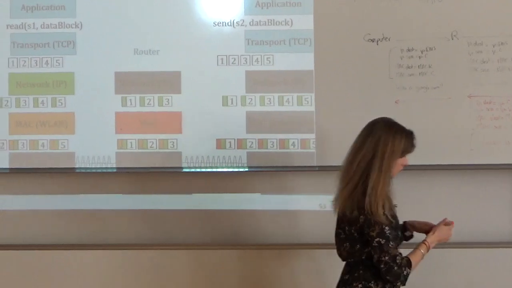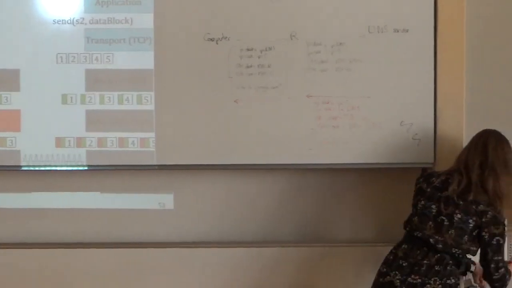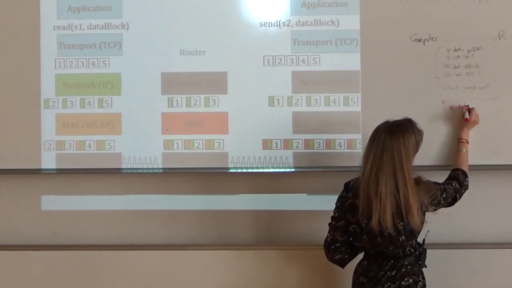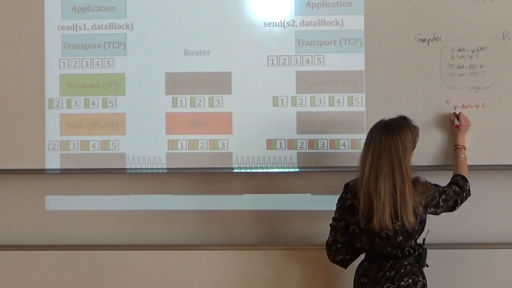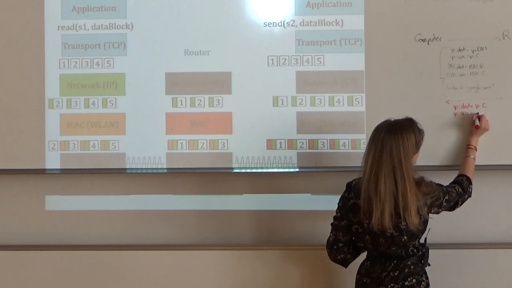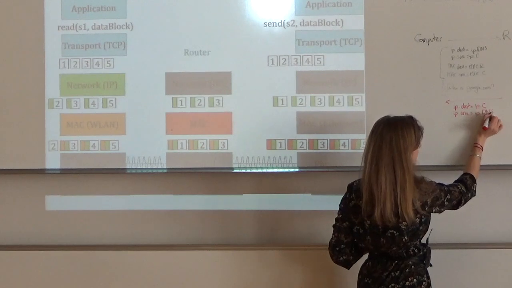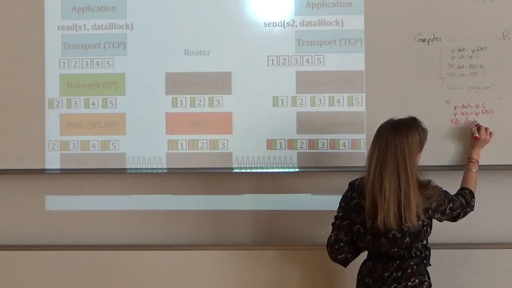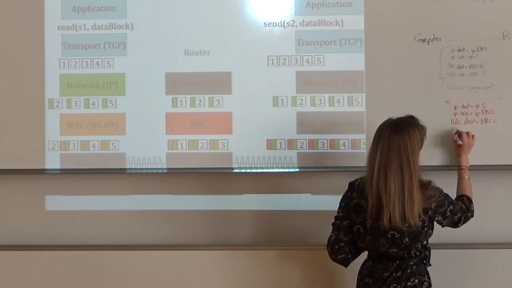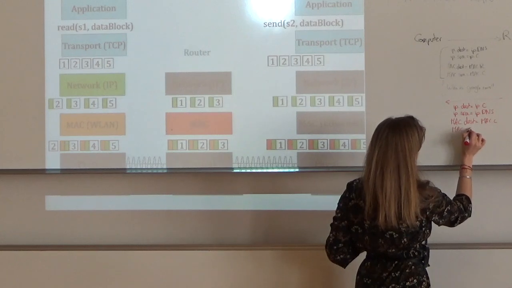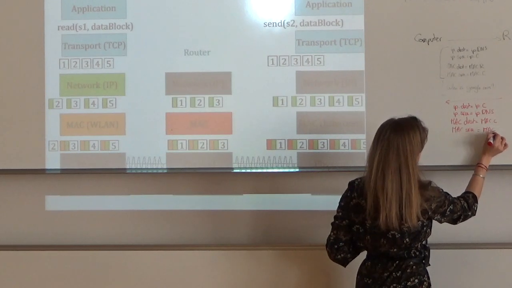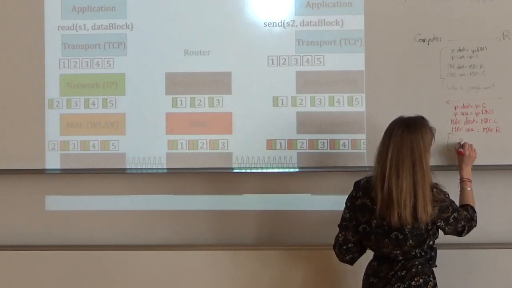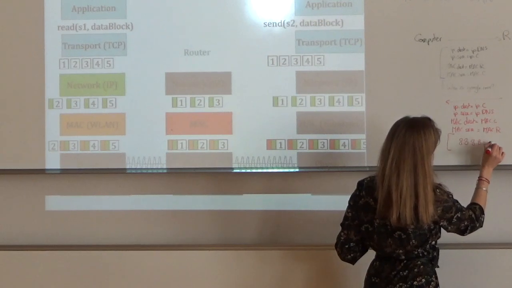So the IP destination will be the IP of the computer. The IP source will be the IP of the DNS. This has not changed. The MAC destination is the MAC of the computer, and the MAC source is the MAC of the router. Okay? And it contains the same payload, 8.8.8.8 equal Google.